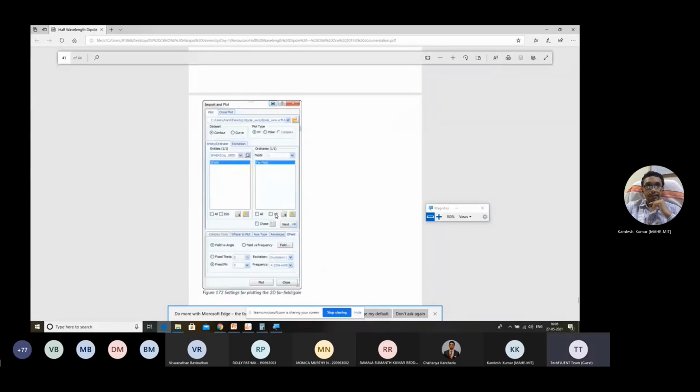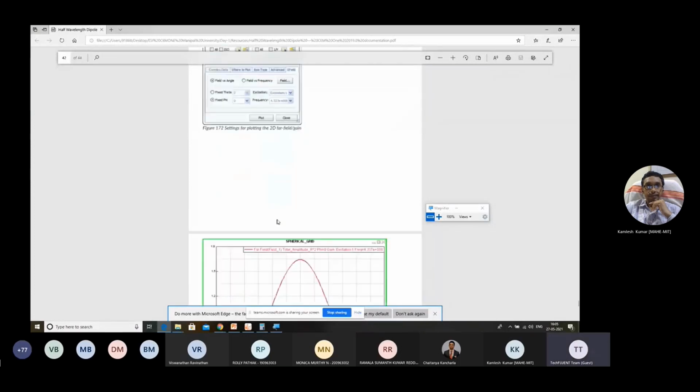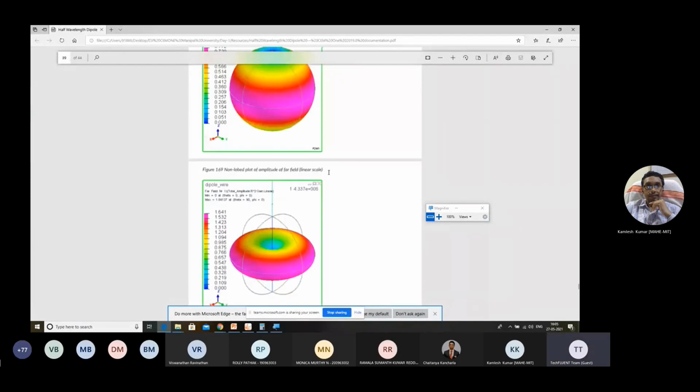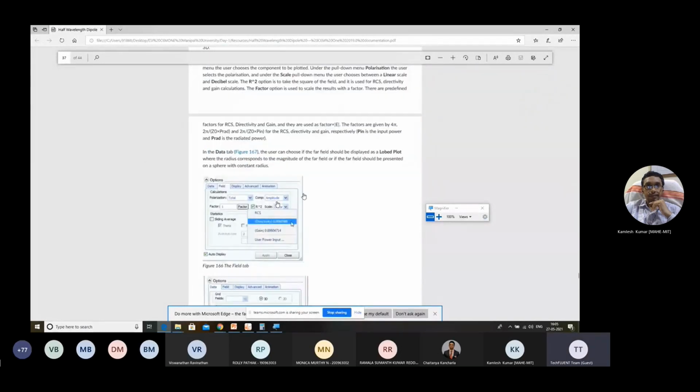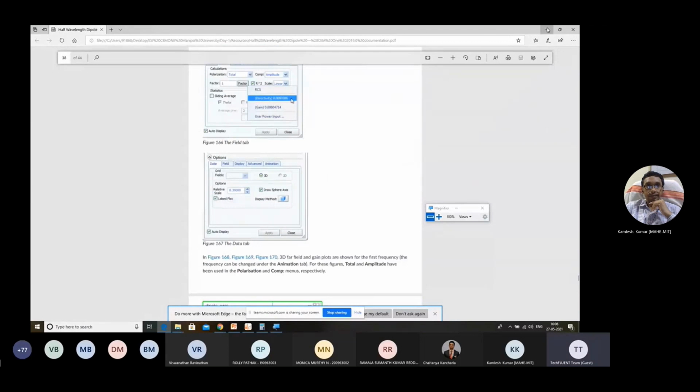So this is the complete procedure, how exactly we have to go about it. We have to follow this particular methodology to finish things.